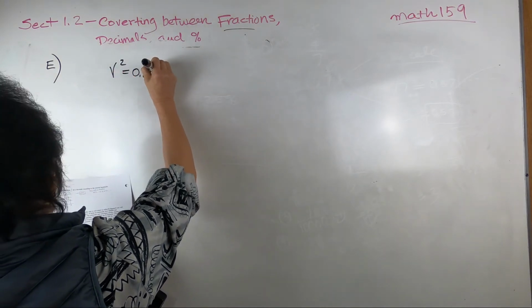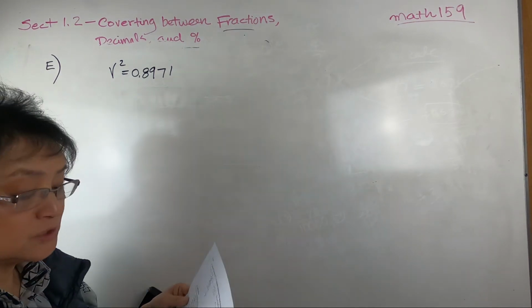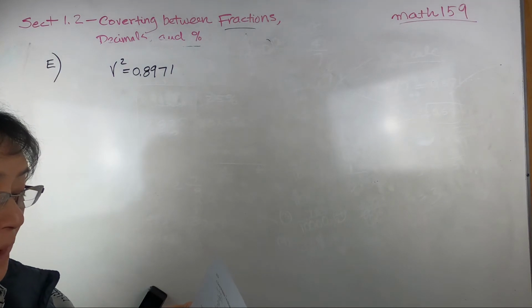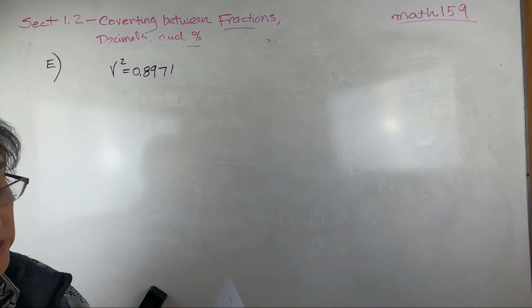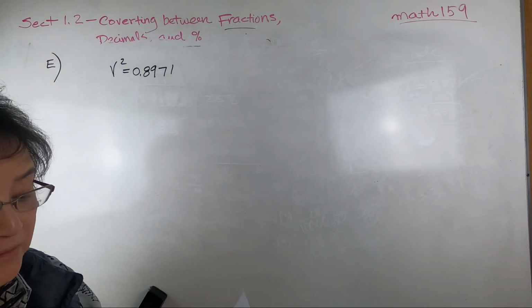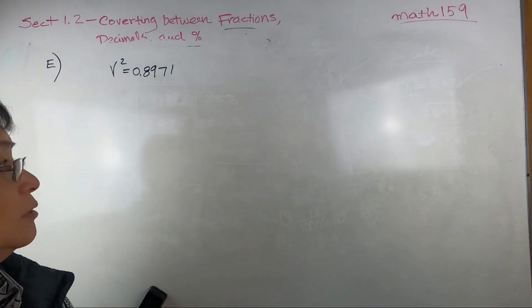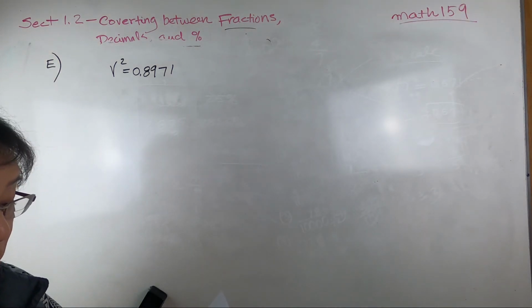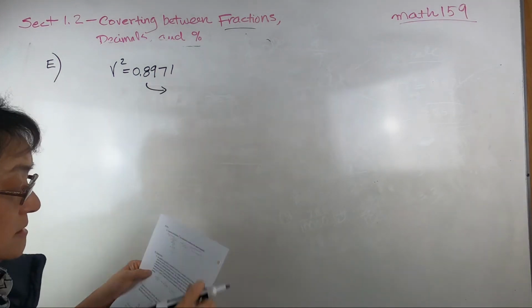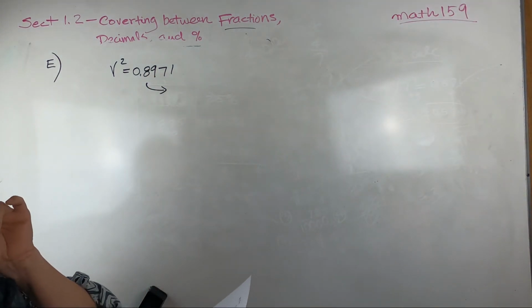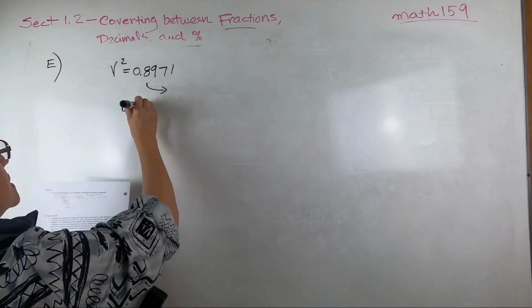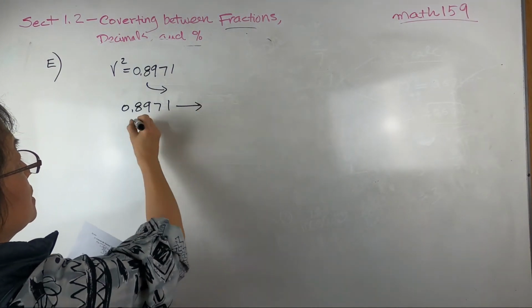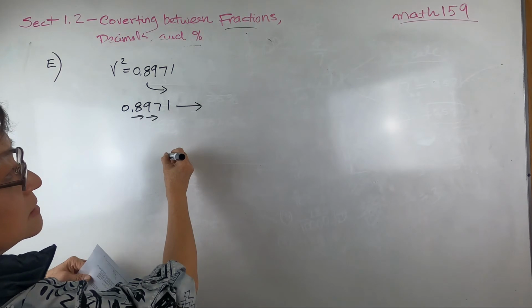You are going to use this later, something called r squared value, which we will relate to something like student studies to prepare for the final exam and the score, whatever that is. But for now, what you need to do is convert this to a percent. That's all you need to do, just convert it. So for this one, it's a decimal. Then to convert it to a percentage, you move to the right 2 places.